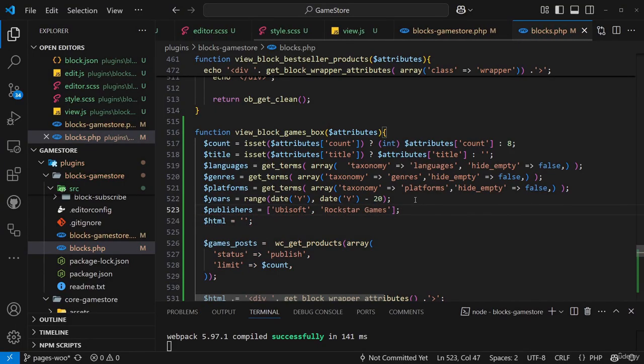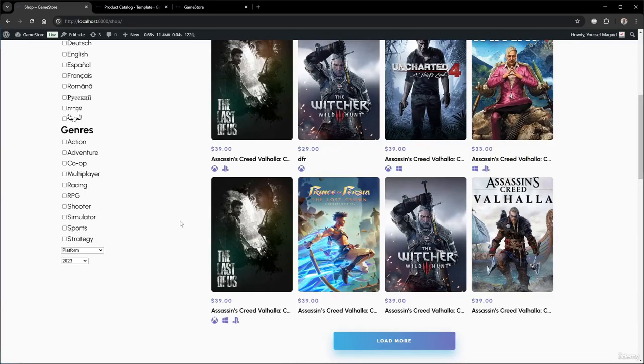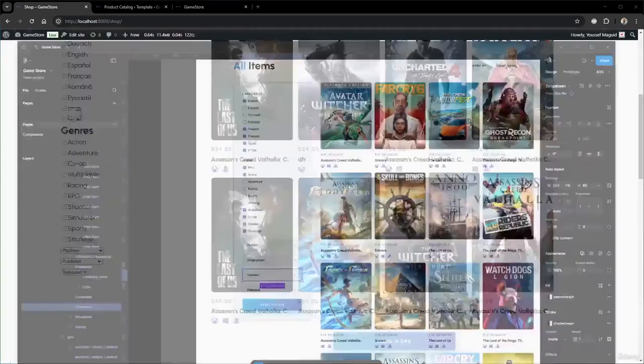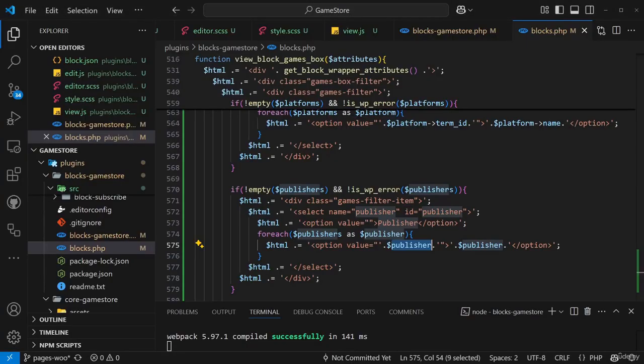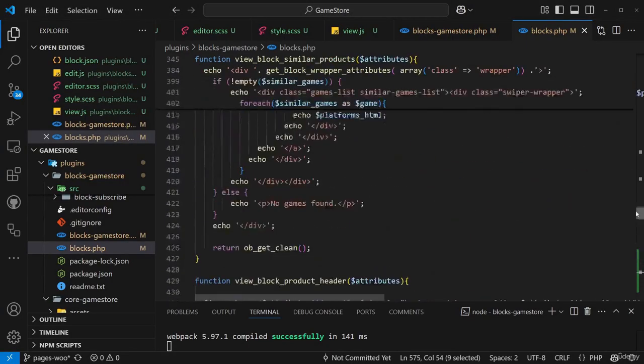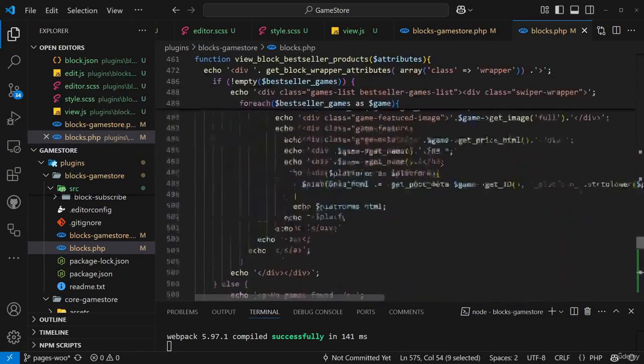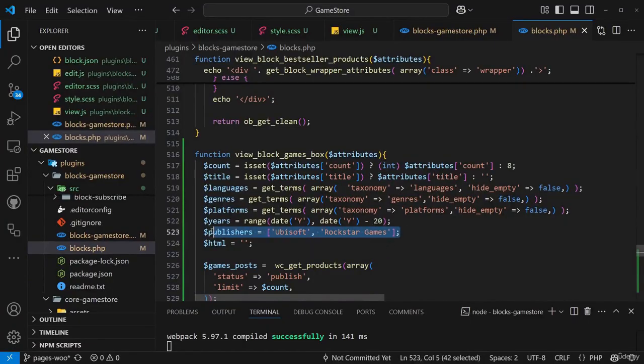If I want to make it more dynamic, I will move it somewhere into the admin panel. Or it should have been done as taxonomies in the first place. But I wanted meta boxes so that it would be... yes, I opened the wrong thing. So, platform, publisher, and releases. And what else do we have there? Single player. Well, and here is also a field. Yes or no? We add it. Do it using the same structure.